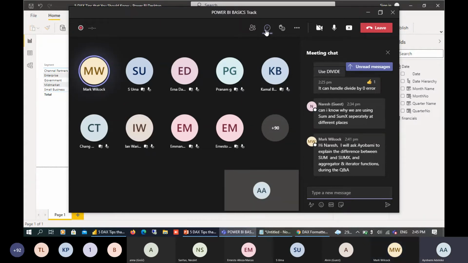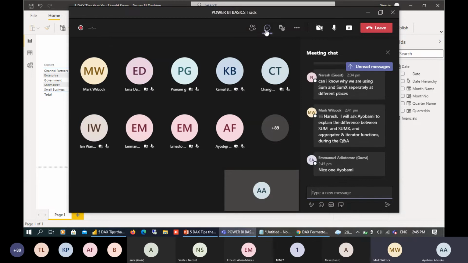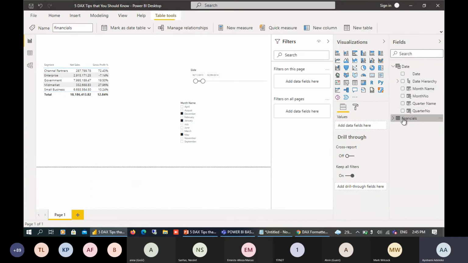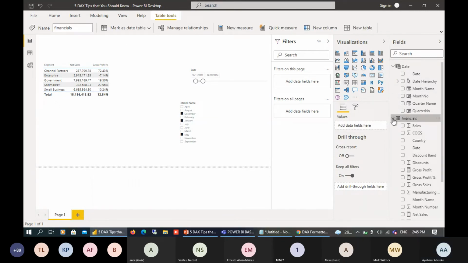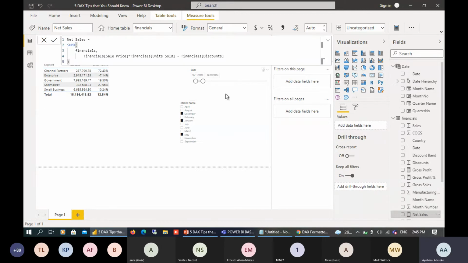So like I said earlier, SumX and Sum do quite similar things. They help us to run a sum on our data sets. But functions that have the X behind their names are iterative expressions, in the sense that they run those aggregations on the entire data set based on what you have modeled. If you look at what we had here, let me come back to my formula for net sales. I told it to run a SumX on the financials table.